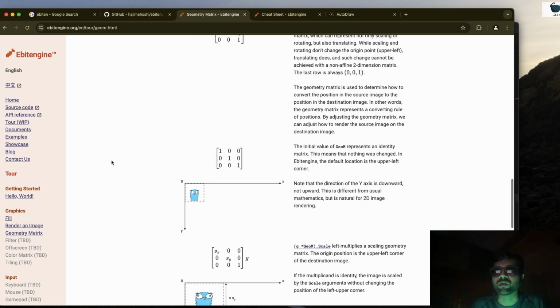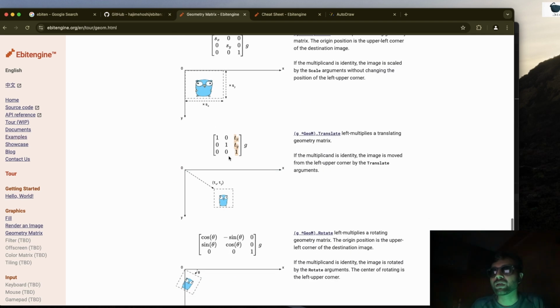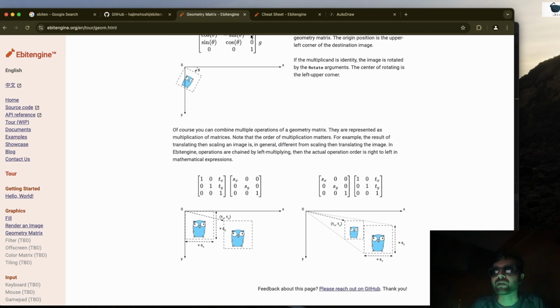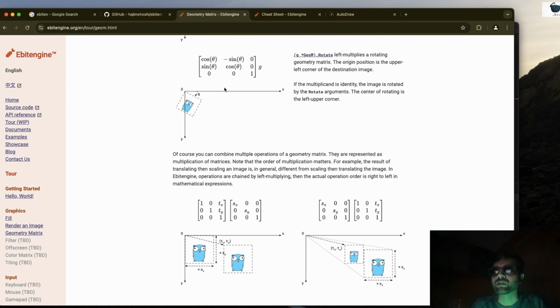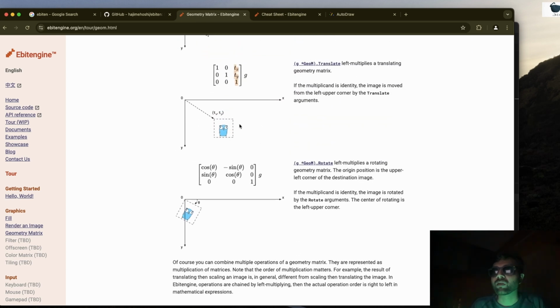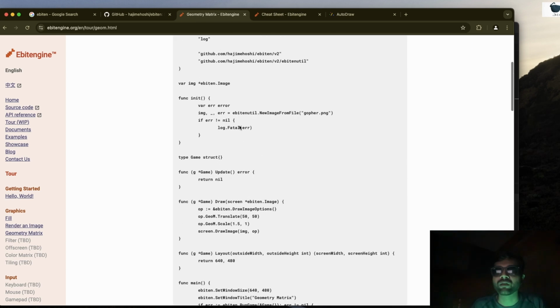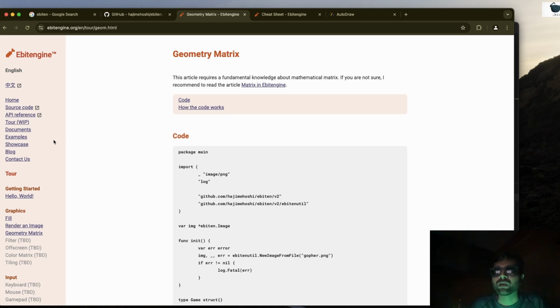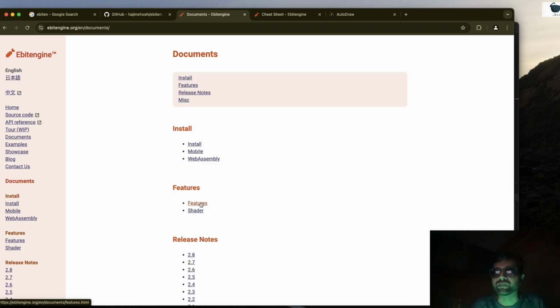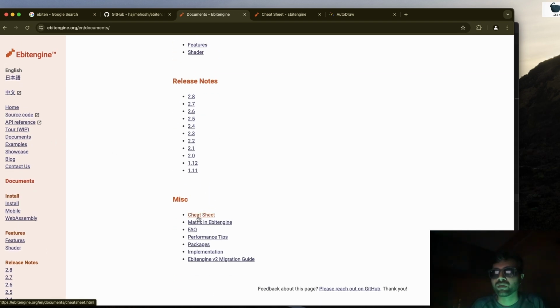Okay, you got this concept, right? Instead of using difficult things like matrices, you can directly go with these geometry things.